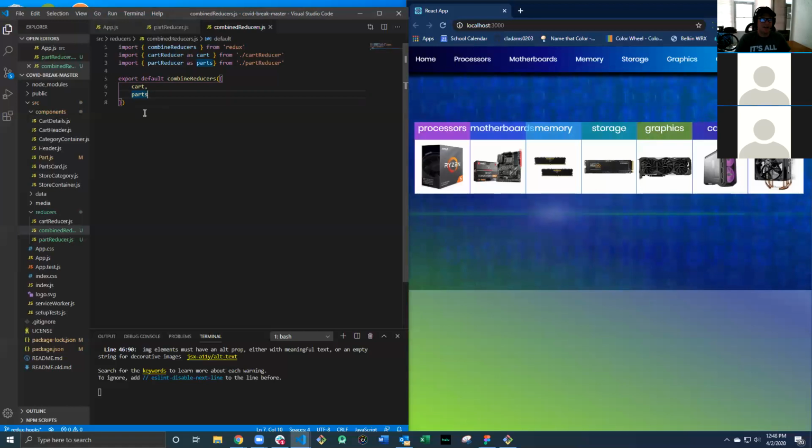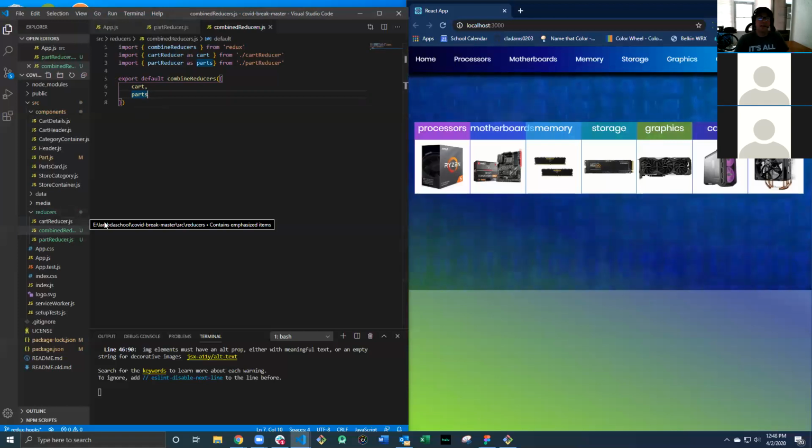So having this combined reducers as a separate file gives you that power, which you'll see because we're going to create that Redux store with the reducers next. So we're going to do that right now.